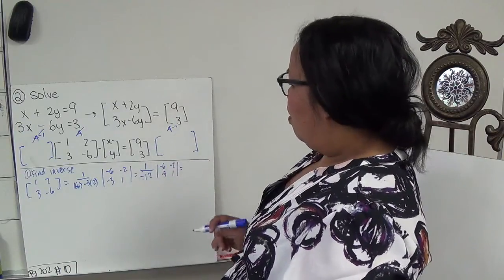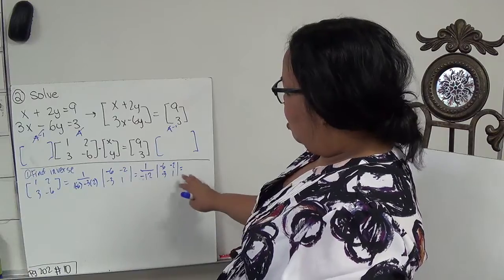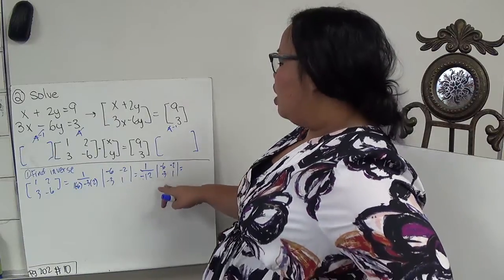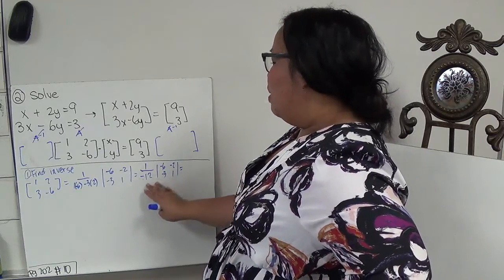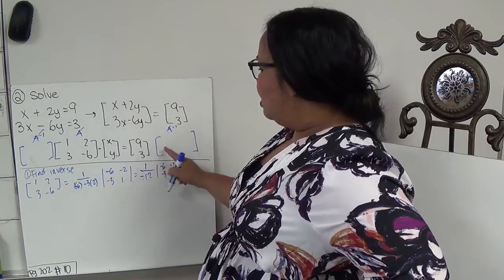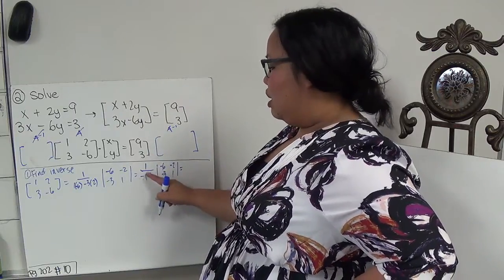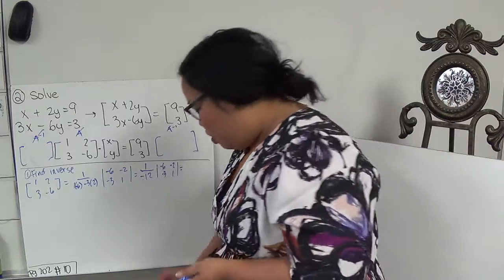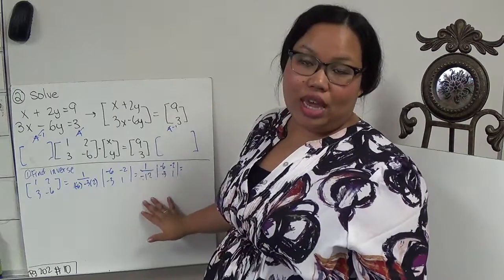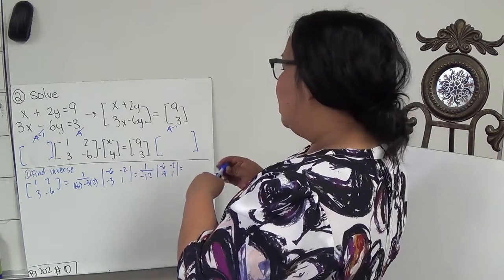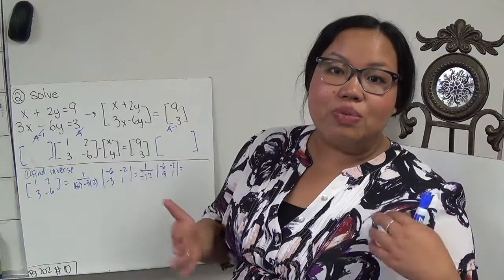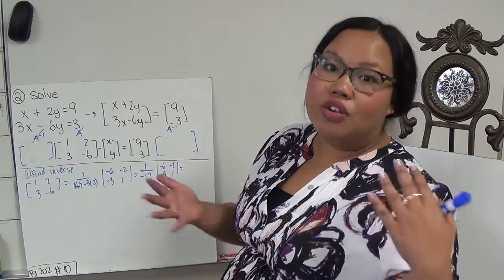And then now, I'm going to go ahead and apply it. Now, I know I'm going to end up with decimals here. So, what I'm going to do is I'm going to go ahead and leave it here. Because what I can do is I can multiply this. After I multiply these together, then I can multiply the whole thing by this. So, I'm going to separate it. I don't want to deal with a whole bunch of fractions just yet. This whole thing is still the inverse. It's just kind of like a not reduced fraction. But it doesn't mean I can't use it.